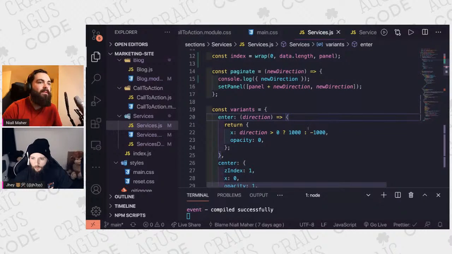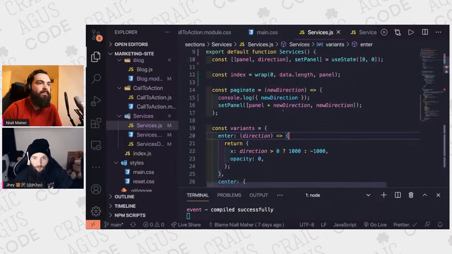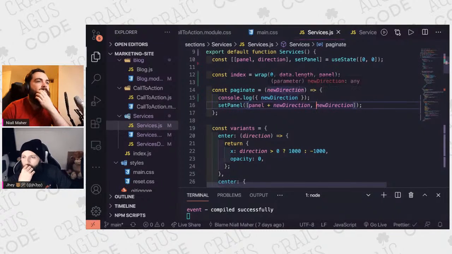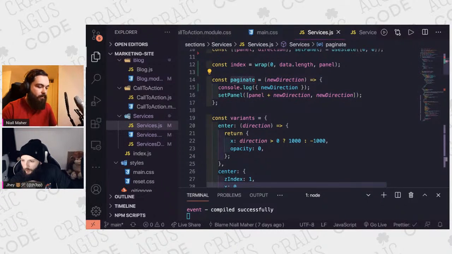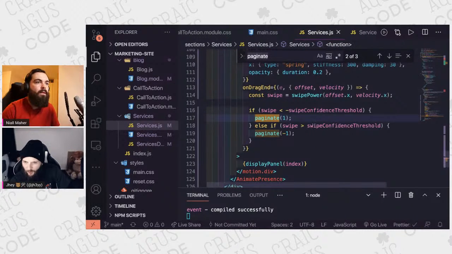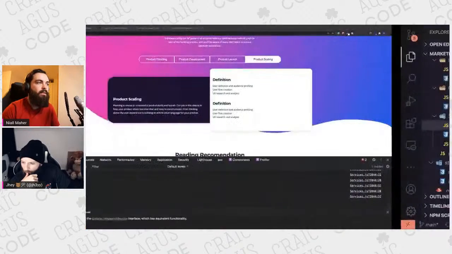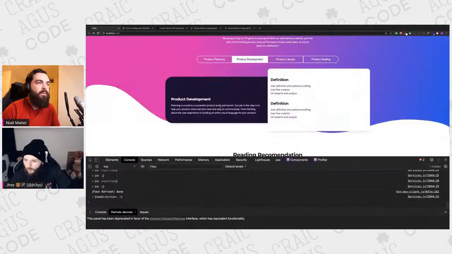Yeah, just show me where variants is. That's what I want to see. Animation. Aha, there we go. Target objects. Oh, okay, hold on. I think if I do this, I do this. Oh, so it's just the state.